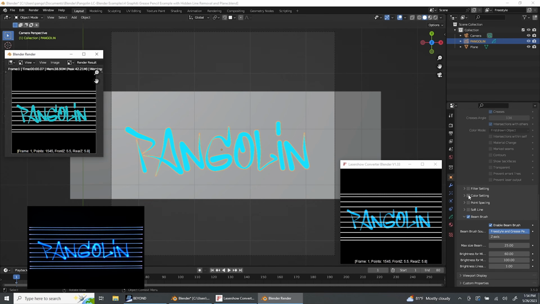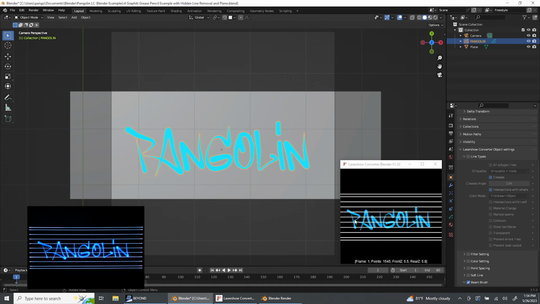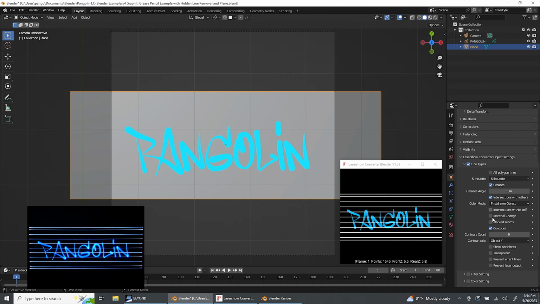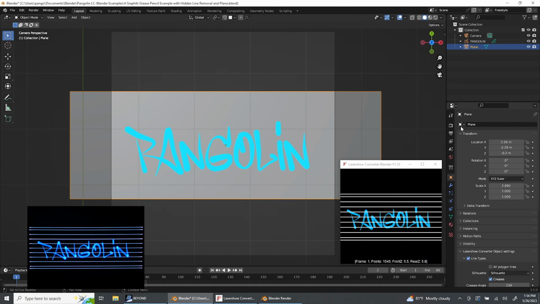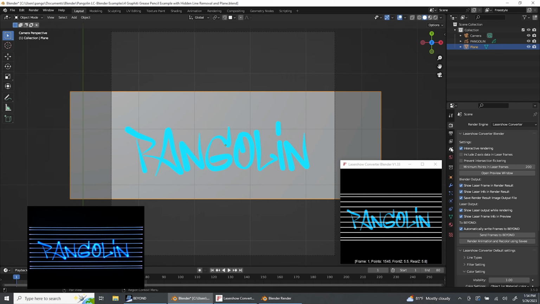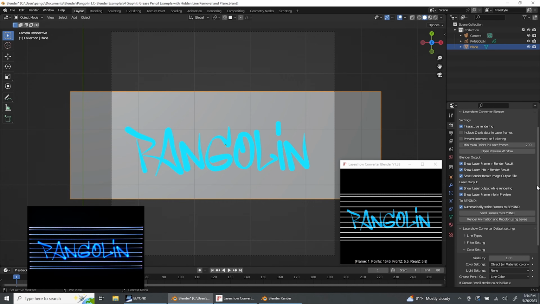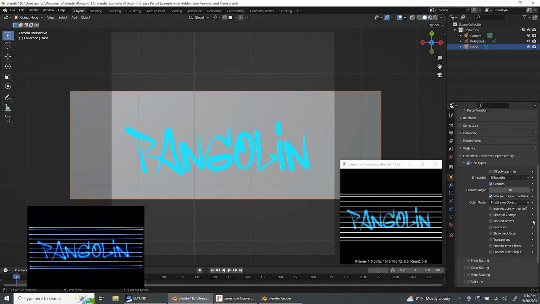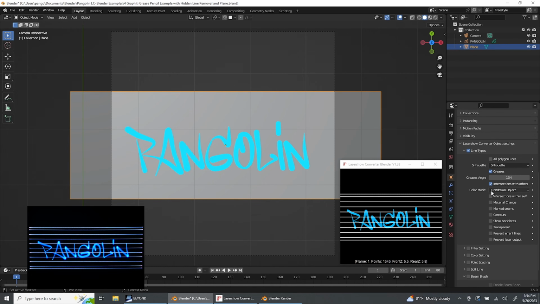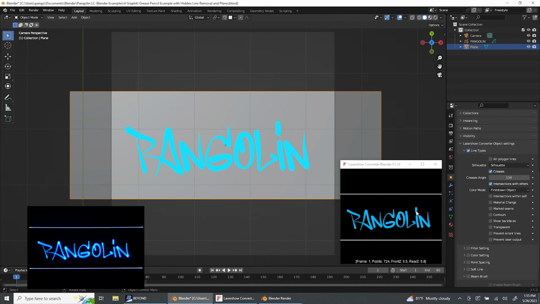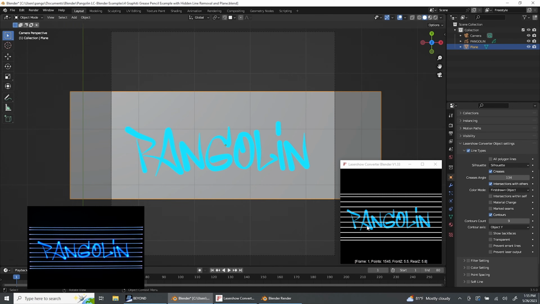And there's something else I'm going to show you, which is this. If I come on the object, what you see here is these lines. What I've got here is this plane up here, and I told the plane that I wanted some contour lines to be on it. I'll go ahead and turn on interactive rendering just so that we can see that a lot more quickly. Yes, I clicked on the plane, and so you can see that I can basically put these contour lines. So basically the purpose was for me to see this, and this is the classic laser thing of you've got two different things, but they're both up there at the same time.